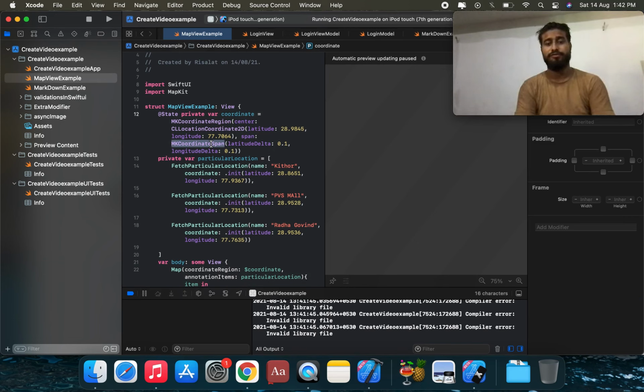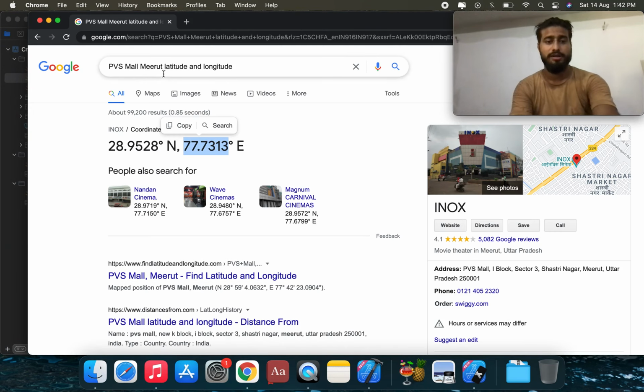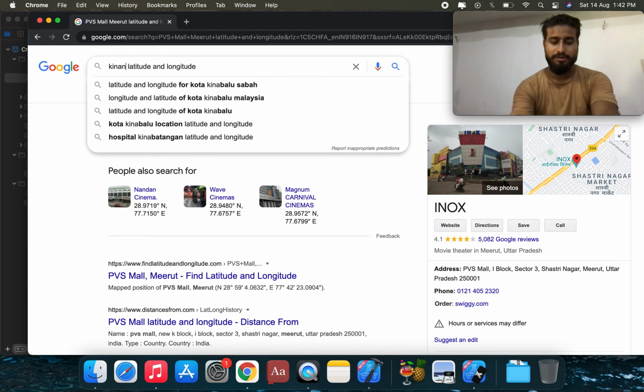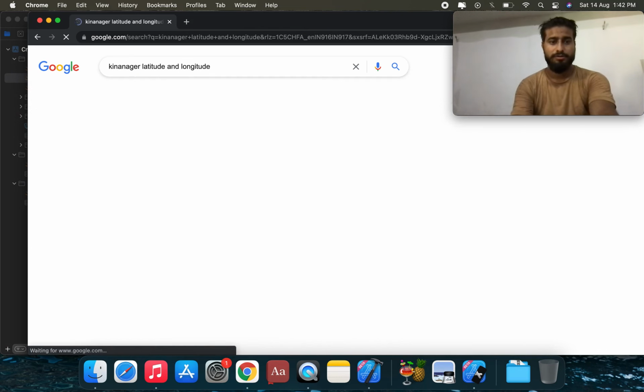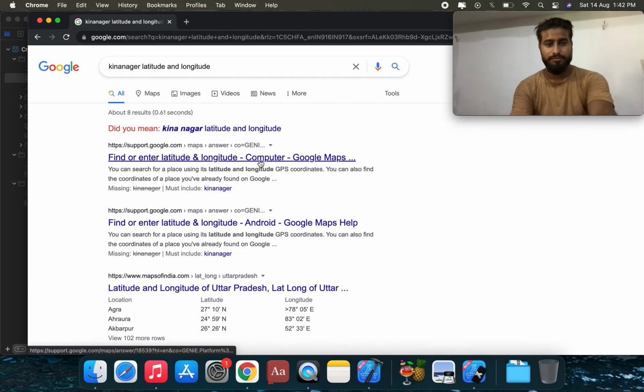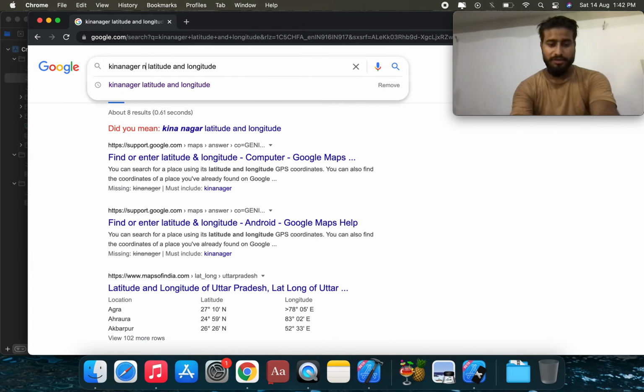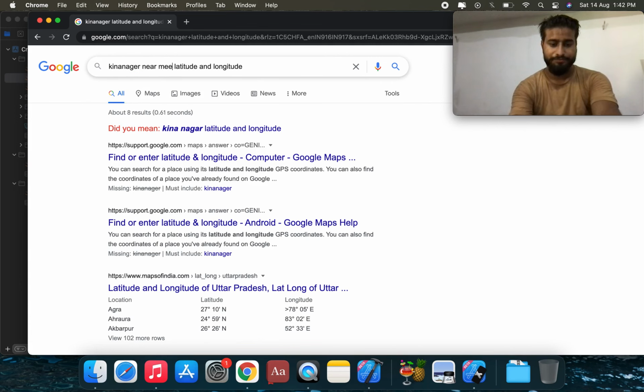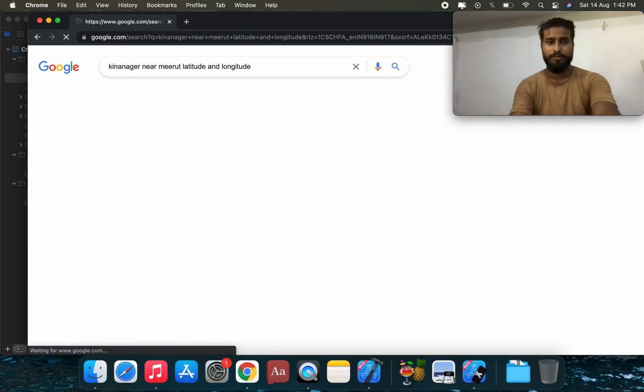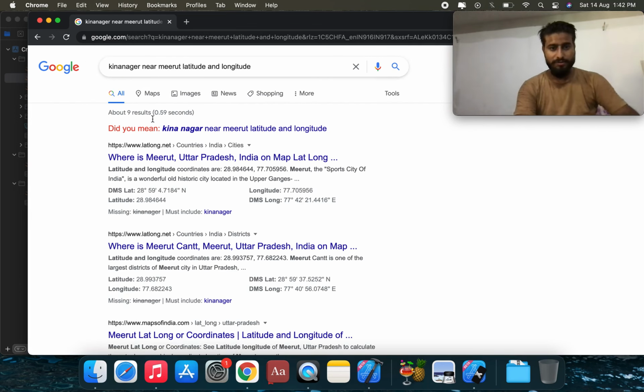Okay, so we can apply this on Kinanagar, with its latitude and longitude. This is Kinanagar, near Meerut, in Uttar Pradesh.